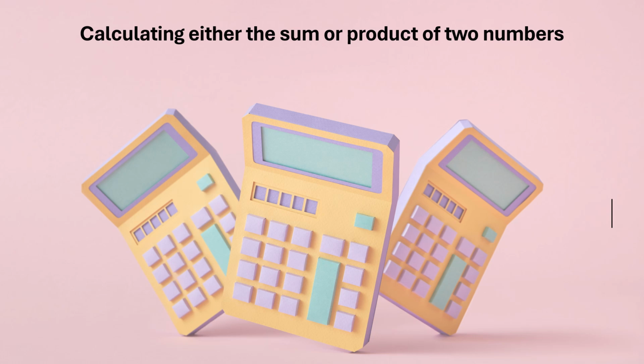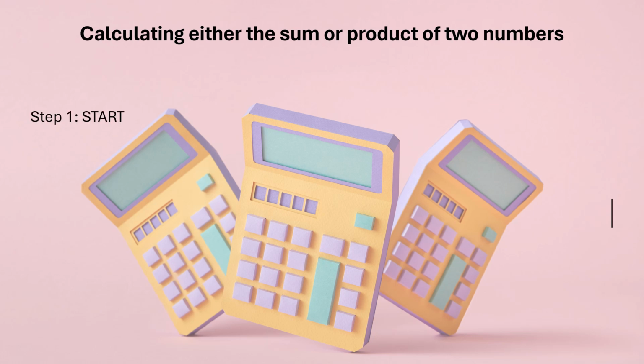Working on our last program of the if-else statement, calculating either the sum or product of the two numbers. That means the user is given only two options, either to calculate the sum or the product. There is no third option here. So it will work with the if-else statement this time. If there were more than two options, then obviously we would have moved on to some other strategy.